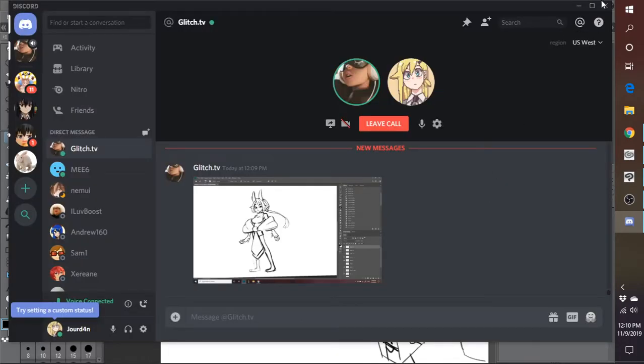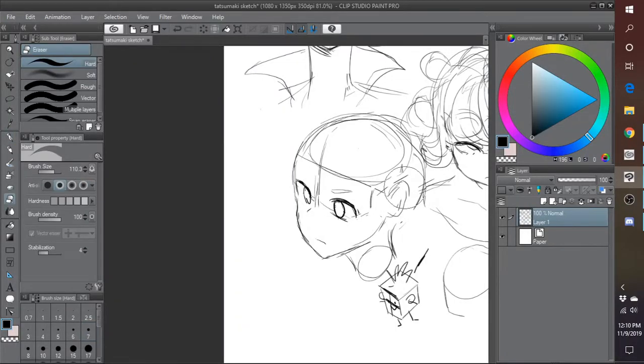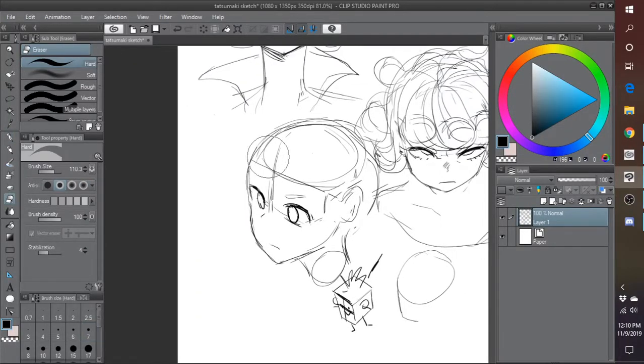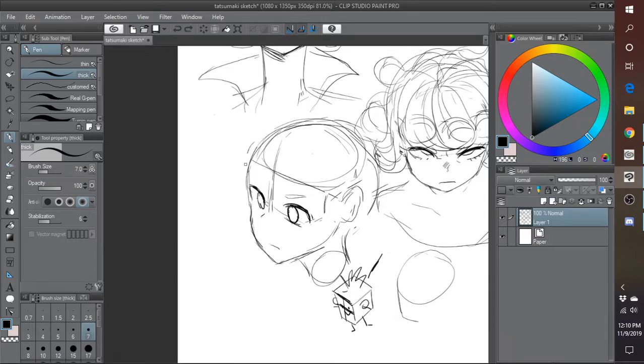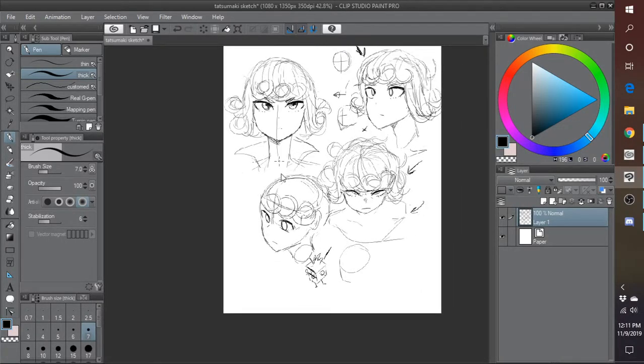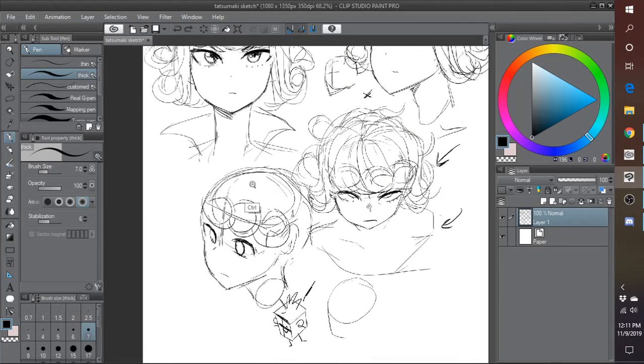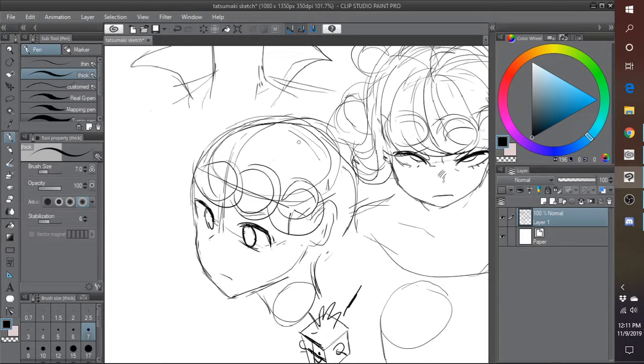But yeah, no, good night. We're not done yet, folks. We still have an up view. We gotta draw her in an up view, because you can draw characters in all sorts of angles. You don't have to stick with the basic front view or the 3/4. You can do all kinds of stuff with your characters.